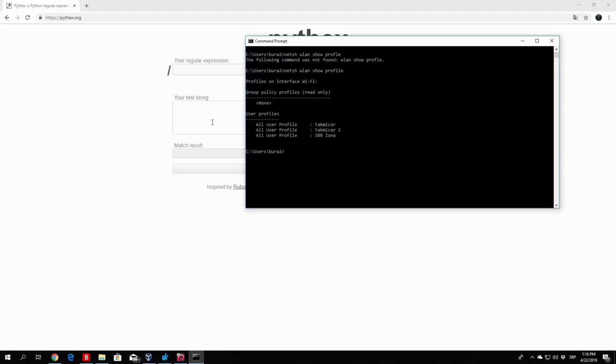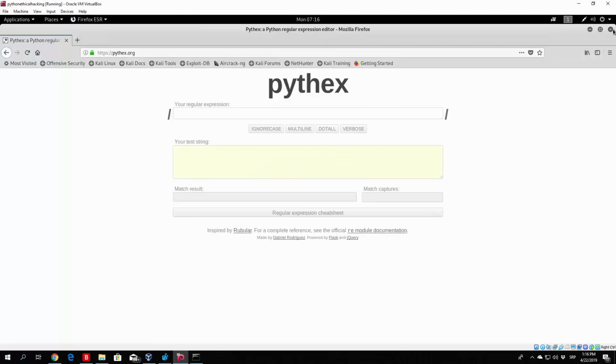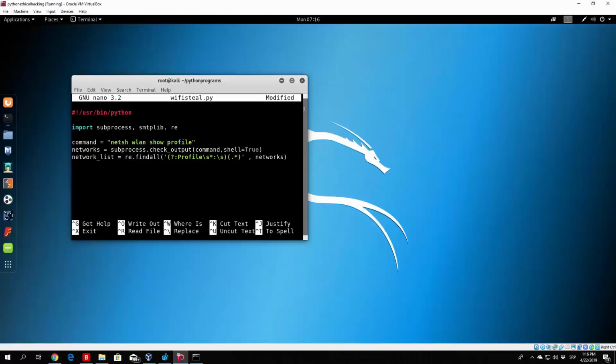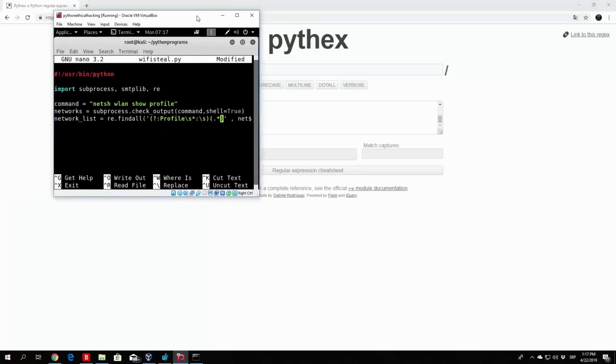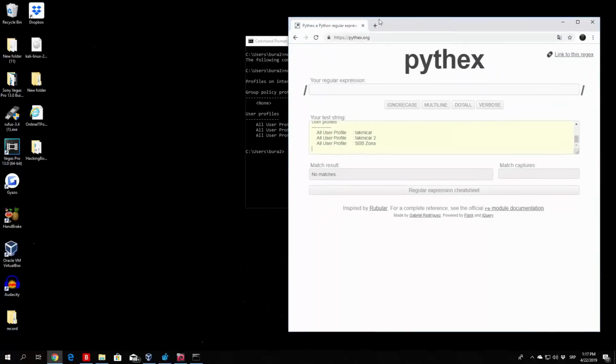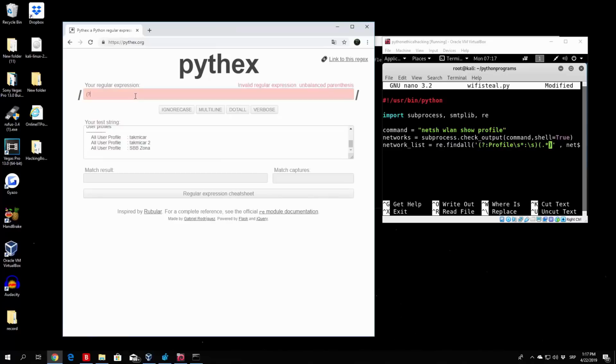So let's copy it, Control C, paste it right here. And right now, let me just close this, we don't need it. And you run this string right here. Let me just lower this so you can see everything. Okay, just like this. And in the regular expression, you type the specified string that we specified right here.